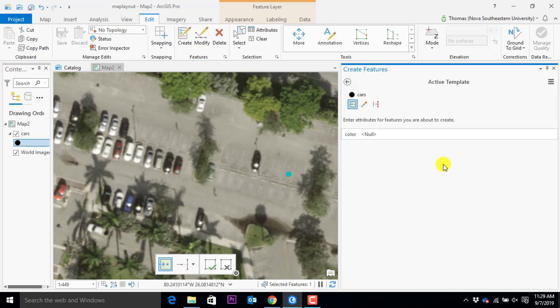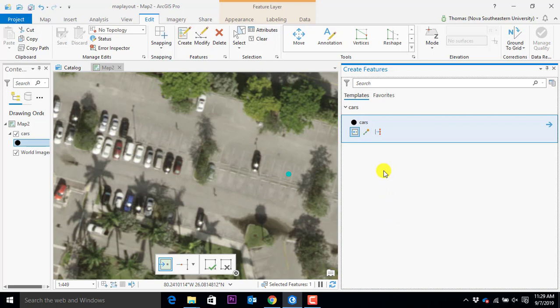And it says color is null. It's not defined. Huh? I can click on this and type in white. Okay. Click enter. Did you take it? Yes. Click enter and or go back. So now every dot I place on the map to create a new item in my feature class will be written out as white inside a data table. All right, let's do this.